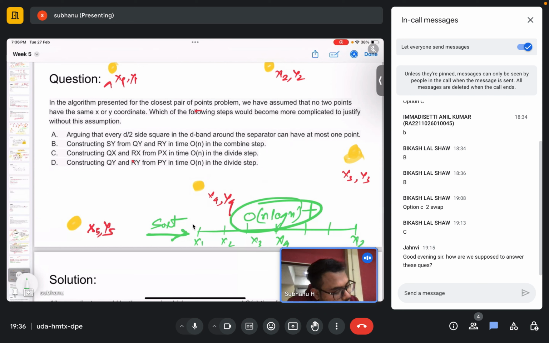So now the question is, in the algorithm presented for the closest pair of points problem, we have assumed that no two points have the same x or y coordinate.